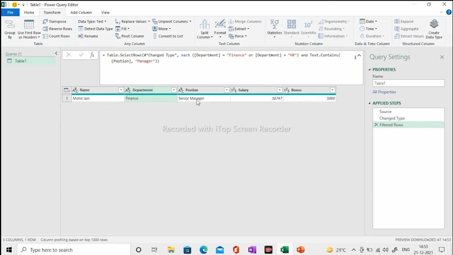Then let's press enter. See, my output is there. So hope you have understood how we can utilize and or functions to make filters more effective. But you should focus more on where you put brackets so that what you require is perfectly picked by Power Query. Otherwise, you will get messed up with the data.